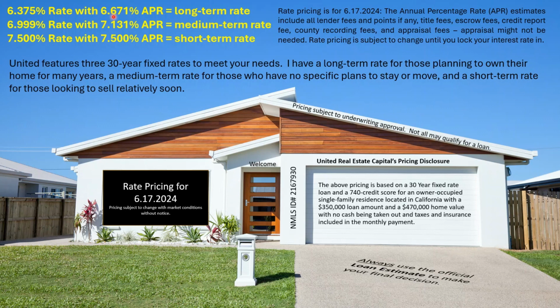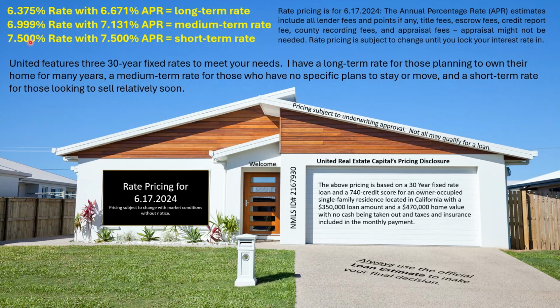The APR can let you know if there are fees associated with the advertised rate. On the left here, this is the advertised rate, or note rate, we also call it. And this is the APR, of course, over here. When the APR is higher than the advertised rate, that means there are fees associated with the rate. And the higher the APR is above the advertised rate indicates more and more fees associated with the rate. Or you could also word it like this: the bigger the spread between the note rate here and the APR, that indicates more and more fees.